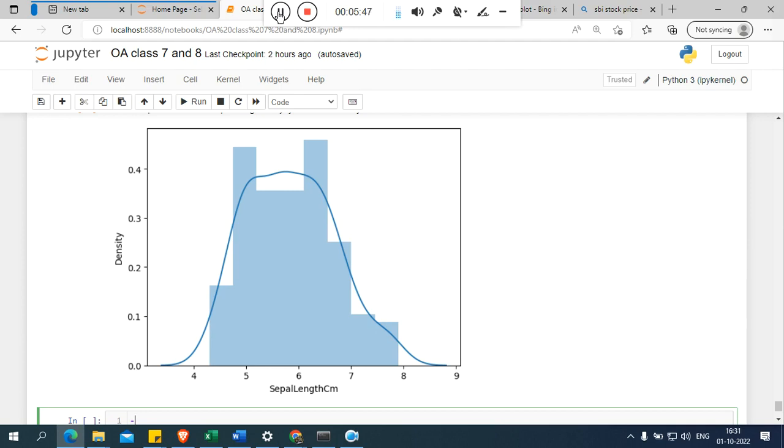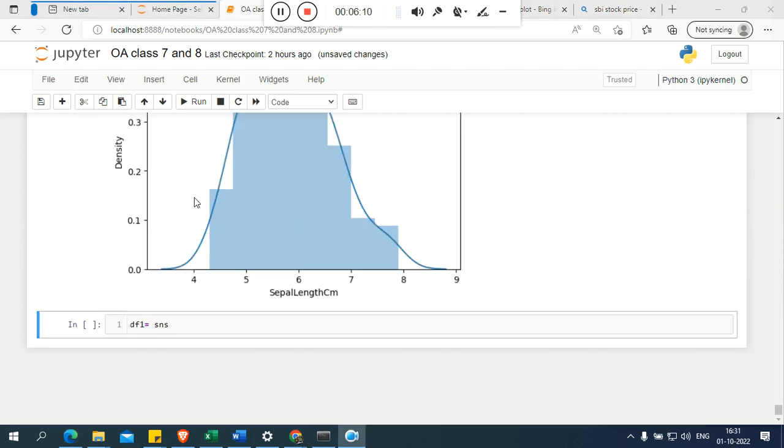So I think this is more about the SNS library. We will use it more and more, but I try to take some more data and discuss that, because we already did a lot of things on this data, the Apple length and all. So I try to change the data and let's see how it works.